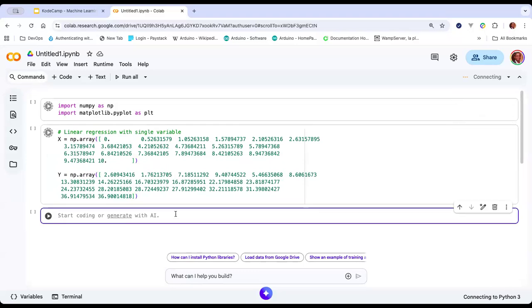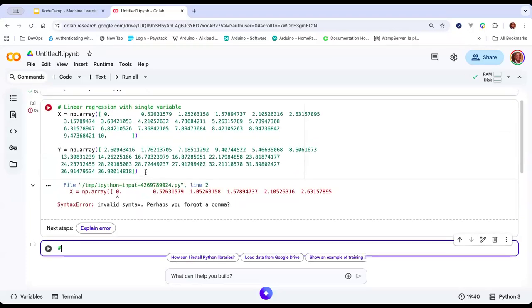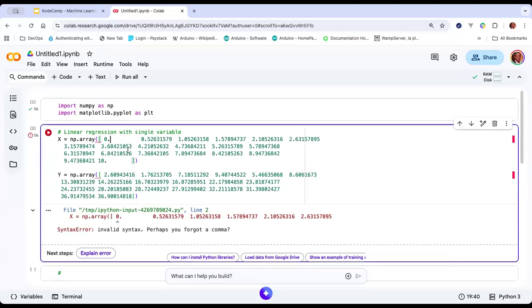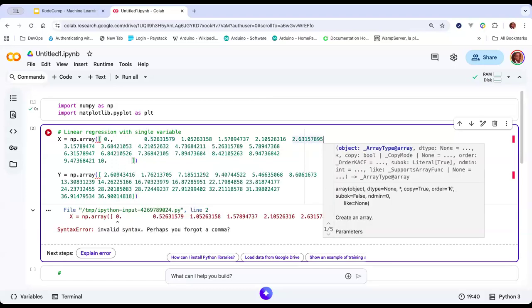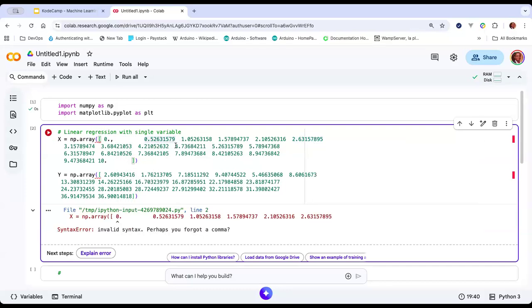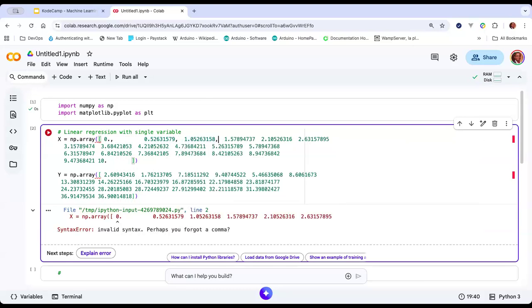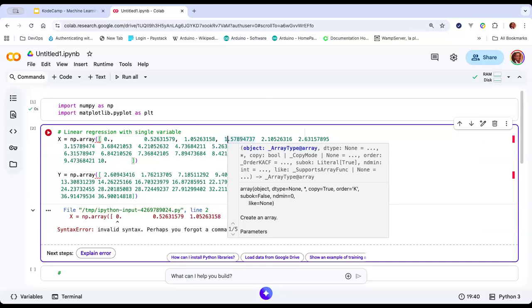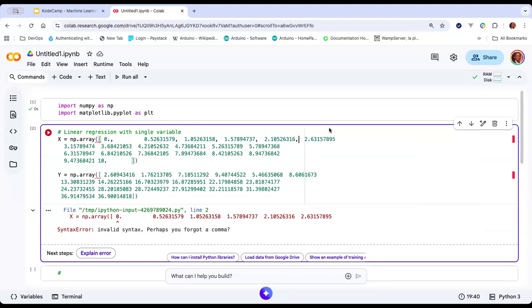The steps for linear regression are very simple. The first one is, okay, so yeah, I need to put in the commas. So I'm going to have to put in the commas.